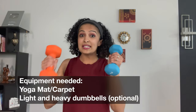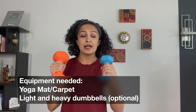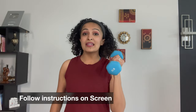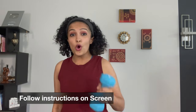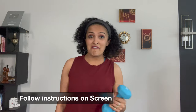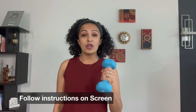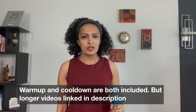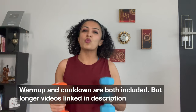I'm going to be using dumbbells for a few of the sets. And for that, the instructions will be on the screen. My heavy dumbbell is 8 pounds and my light dumbbell is 5 pounds. Your heavy and light might look heavier or lighter than mine. So your light might be either 3 pounds or maybe your light pound is 8 pounds. Listen to your body and know your limits and use the weights that work for you.